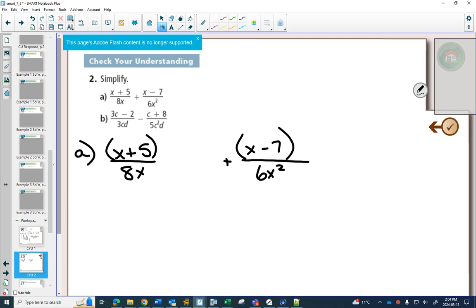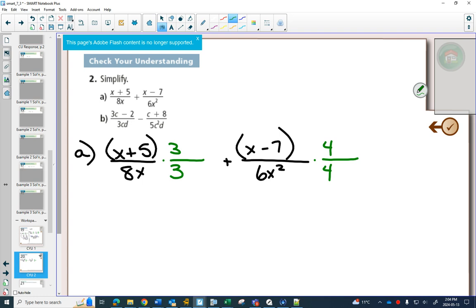Sometimes you'll get questions where in the individual fractions you can actually simplify a little bit, which will make your life easier. But again, I'm going to look at the 8 and the 6. I'm going to switch colors here and say, sometimes you just multiply by the other number, and that's not wrong, but that doesn't make the lowest common denominator. You see with 8 and 6, you can make it 24. So I could multiply this one by 3, and this one by 4.